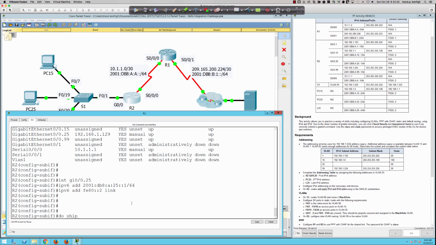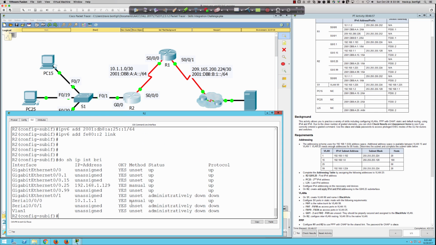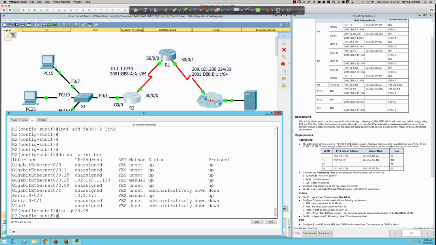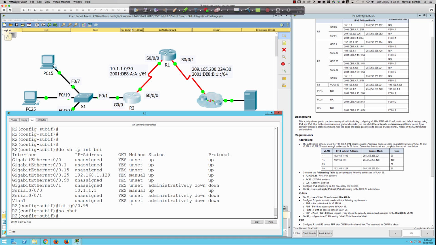All right, so do show IP interface brief. And let's go interface Gig 0/0.99. We'll take care of this guy first. Say no shut, even though it's up. I always type no shut out of habit just to be sure. And what are we doing here?